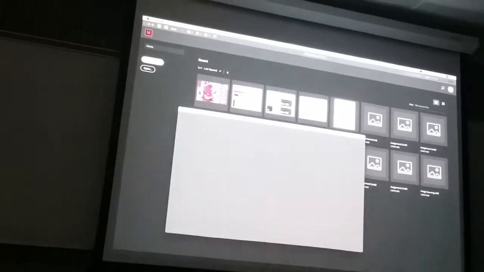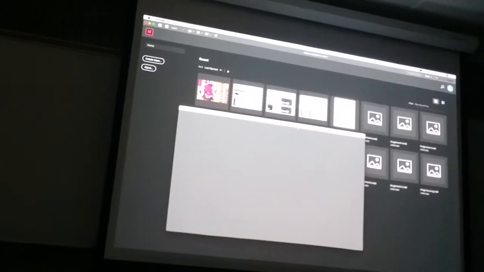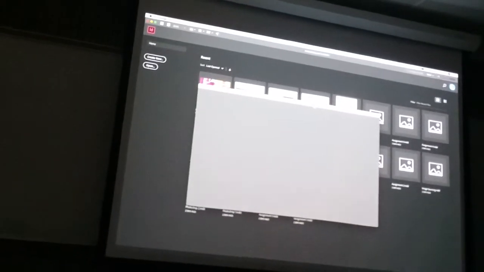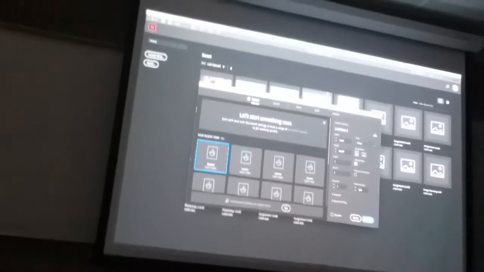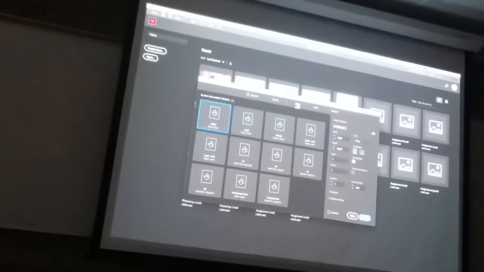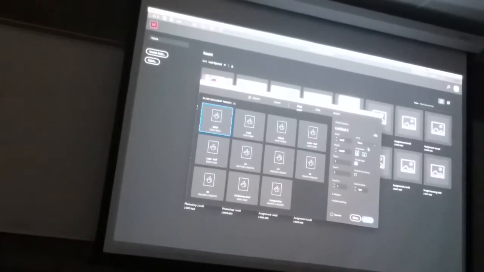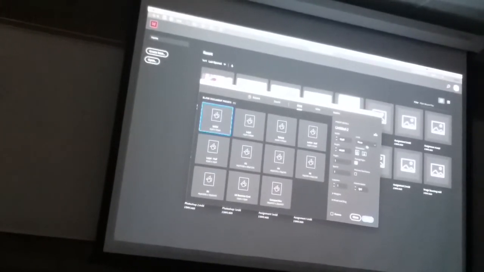You're going to go to Create New. You're going to remember to set it as a print document because there's 4 or 5 of you for the poster that forgot to set it as a print document. So at the top, you're going to change it to print. And then you are going to set up your size.